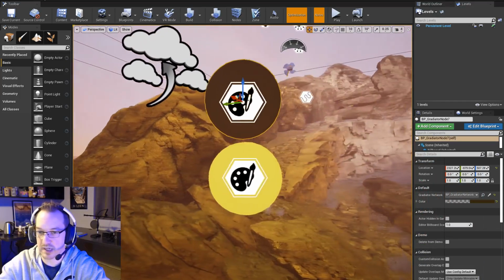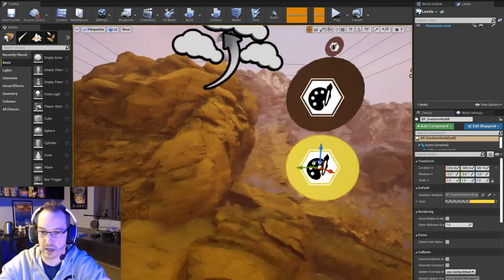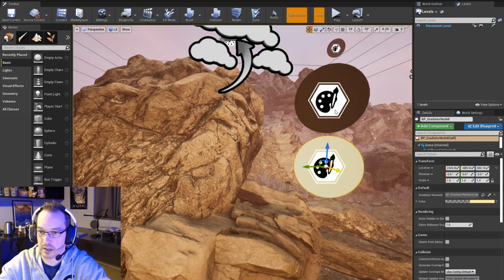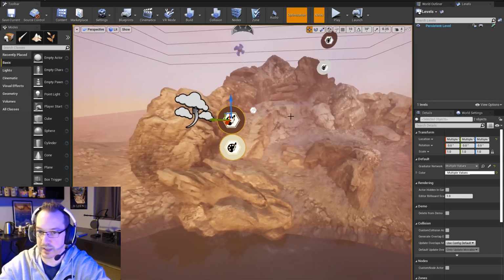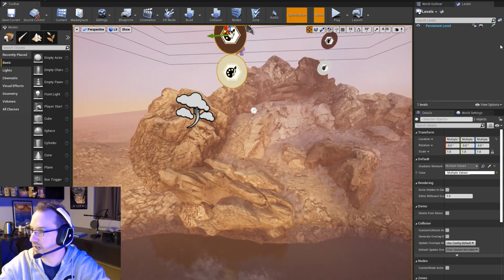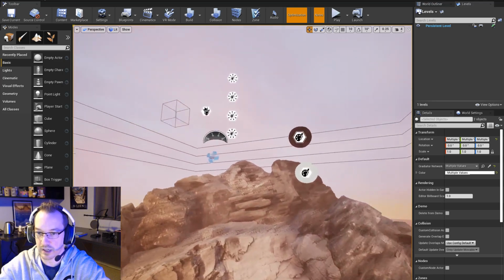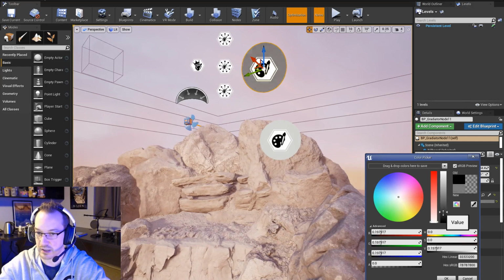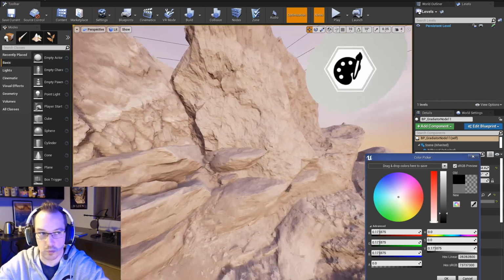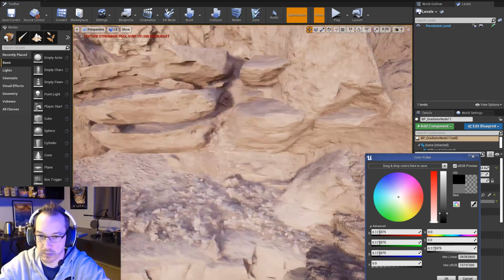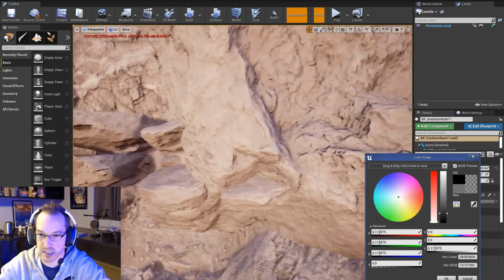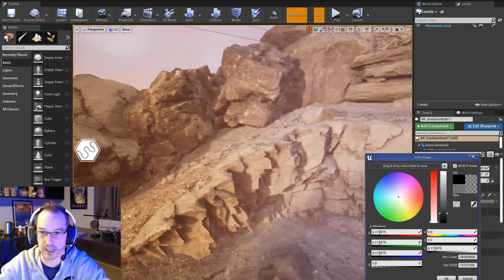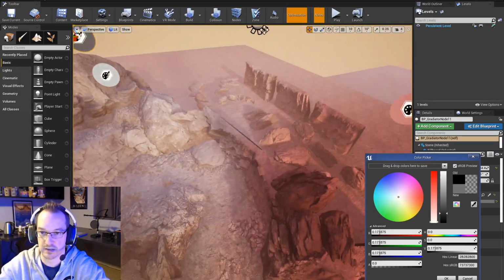But now, because I have the ability to define highlight color and shadow color, keep in mind these are building two different networks of gradients. In fact, if I were to go over here and define the shadow color as something much lighter, now I can get this almost chalky, distinctive different look that is seamlessly blending. Because remember, it's blending two different sets of gradients together across the whole map.